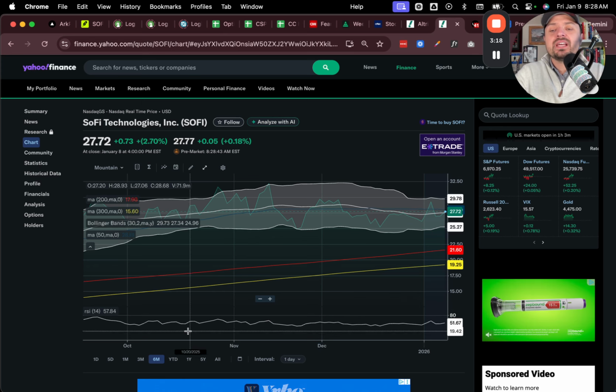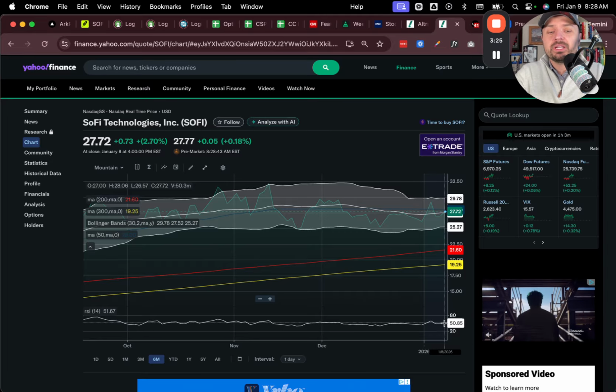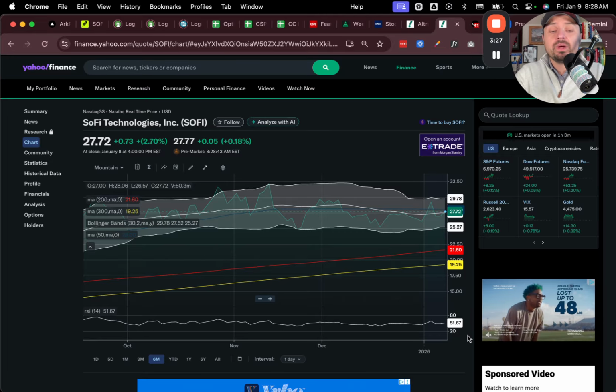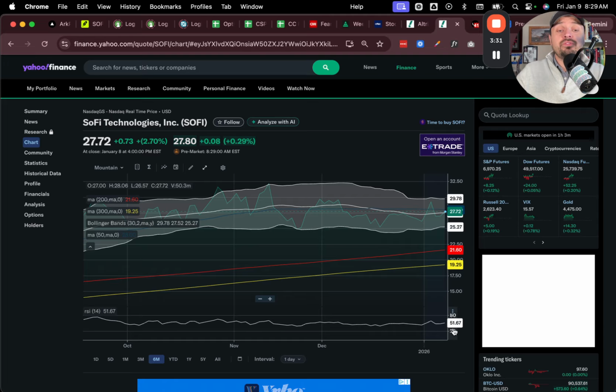Now, is the RSI sometimes redundant? In ways it can be, especially for us option sellers, but it is such an important indicator because you can basically dictate exactly where a stock is just by looking at the RSI. For me, if an RSI is right at the middle, I can almost assume that the stock is trading right around its middle Bollinger Band area. Now, it's not going to tell me where my 200 and 300 days moving averages are. No, obviously we need the chart for that. But with that said, it's still a great tool to have.